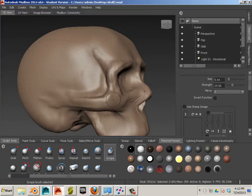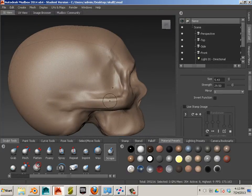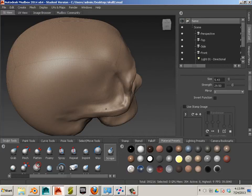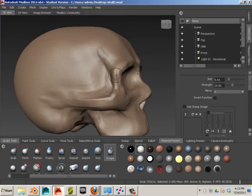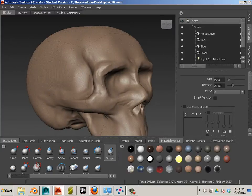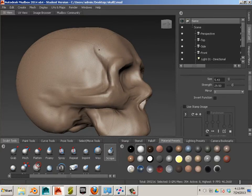Okay, once I feel like I've reached a point, I start getting this to look a lot less balloony, and I do that using the scrape brush. So the only real true soft form is the back of the head. The rest has a little bit of nodules, but they all have certain planes, and nothing has to be totally anatomically perfect at this point. I'm just trying to get the look of a skull.